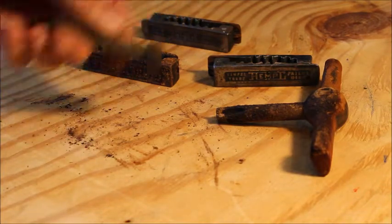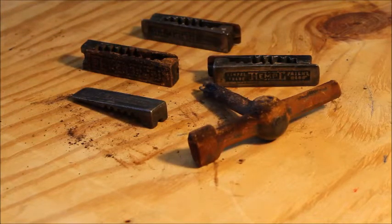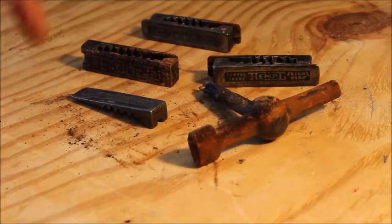I have another one. I don't know what I did with it, but we're going to clean them all up, get these all nice and shiny, so I can show you what I do with them. Anyway, we'll be right back when I set this up, and we'll start cleaning these up.